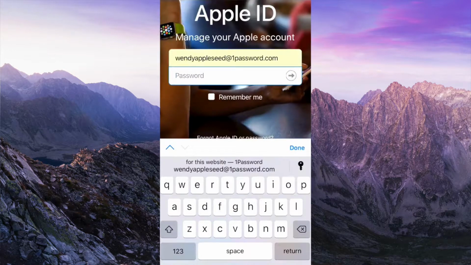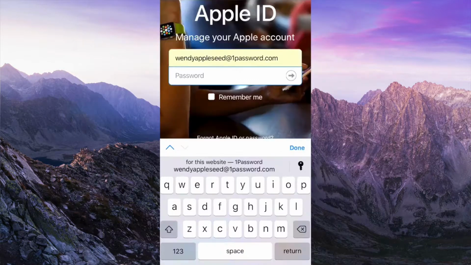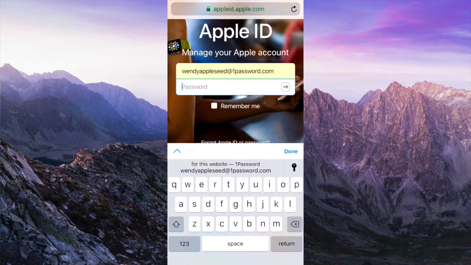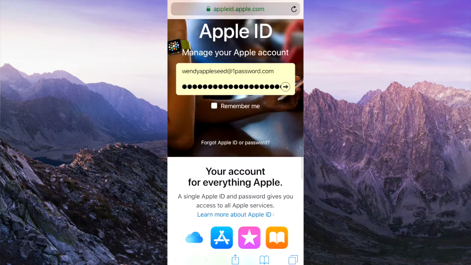For Safari, Apple added that when you enable autofill password, Apple will also suggest passwords from password manager applications like One Password, which is very nice. Before, you had to click the share button and select One Password, then One Password would open its interface and you authenticate by Face ID, then you select the password. Now all this is gone with iOS 12. Apple will suggest taking the password from One Password above the keyboard as we see here.